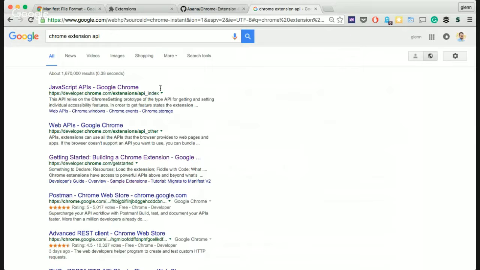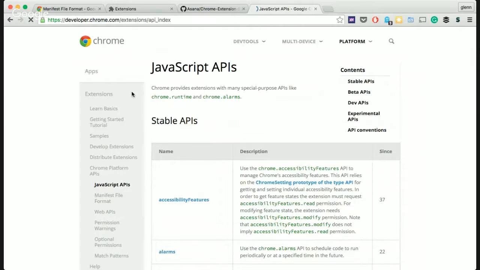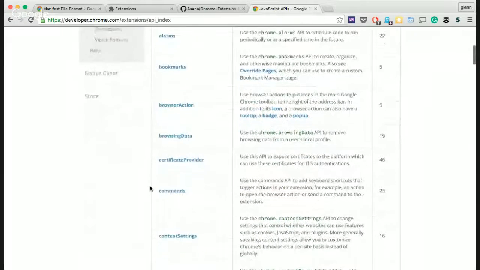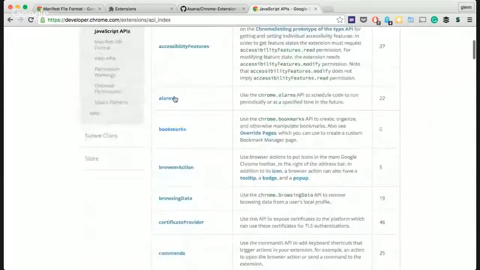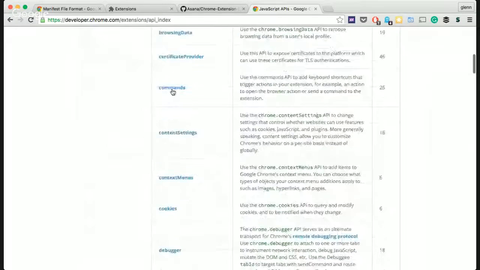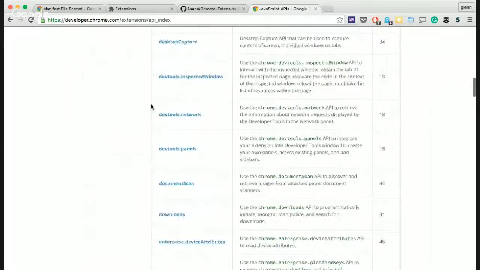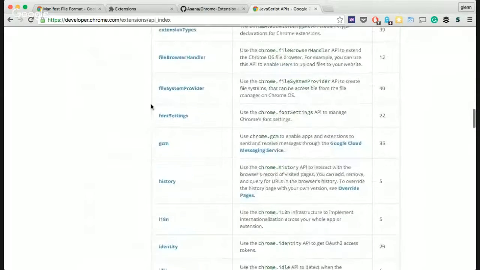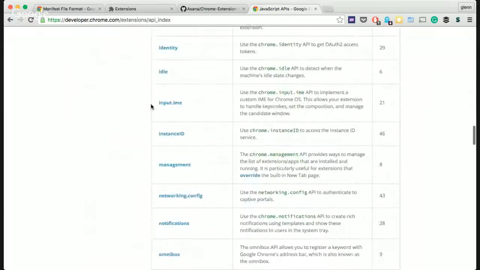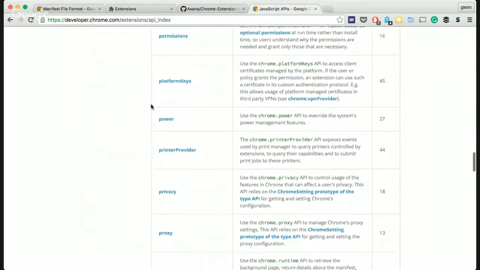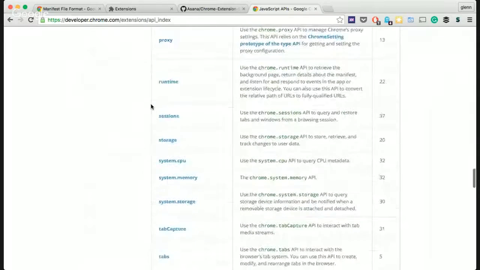For an overview, even though you're writing web apps, since you're running it in Chrome, you can have some access to features of the browser itself and sometimes even the system. So just to give some examples: bookmarks, alarms, notifying the user, commands is basically creating your own shortcut keys. You'll see a lot here. Tabs let you get the URLs and see which tab is active. So on and so forth. I'm not going to get too into that.